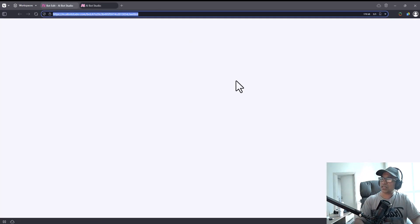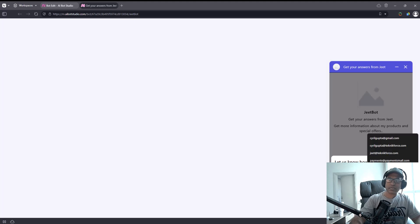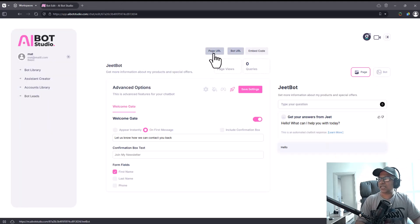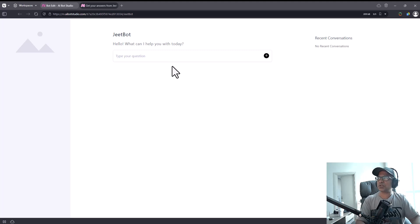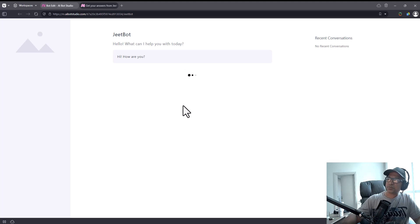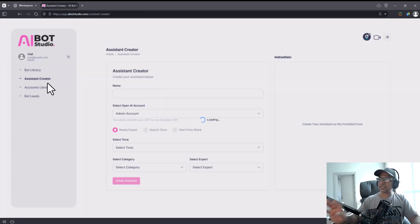You can say something like 'Hey, how are you?' and the pop-up welcome gate appears, prompting you to give contact information. There's also a page URL for a full-page conversation experience. The assistant creator is where you actually feed in the data — it's the place where you create an assistant and assign it to your bot.